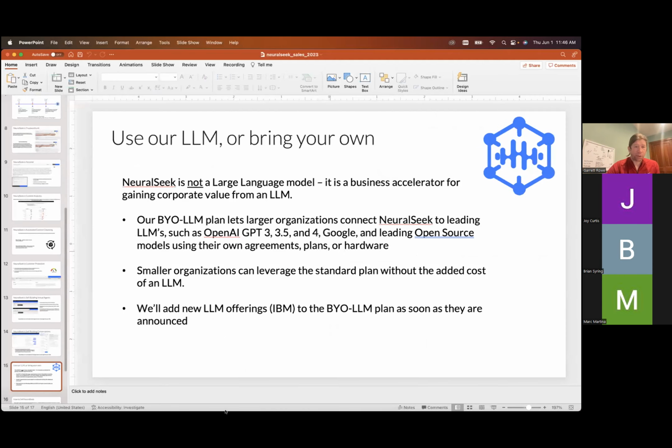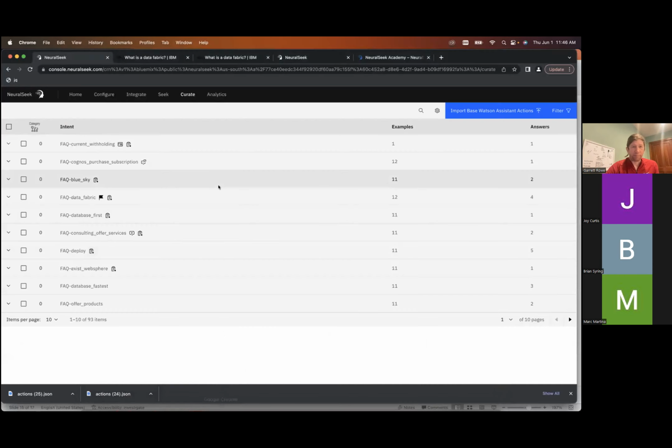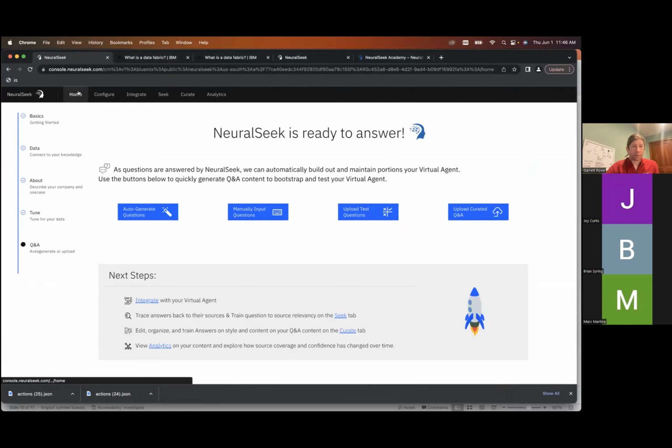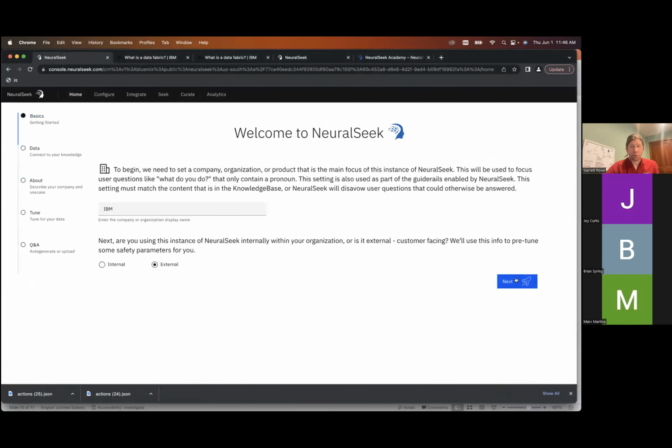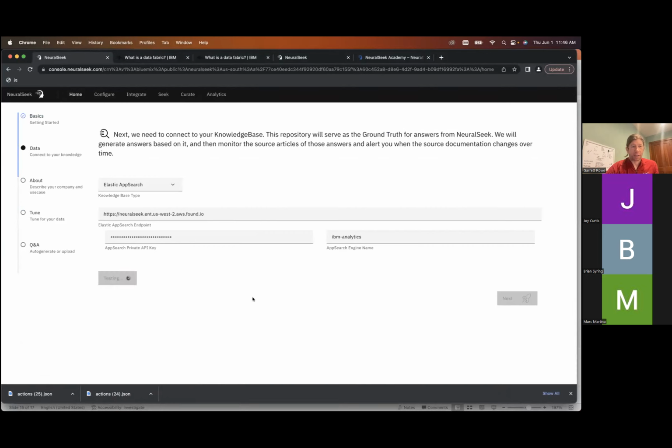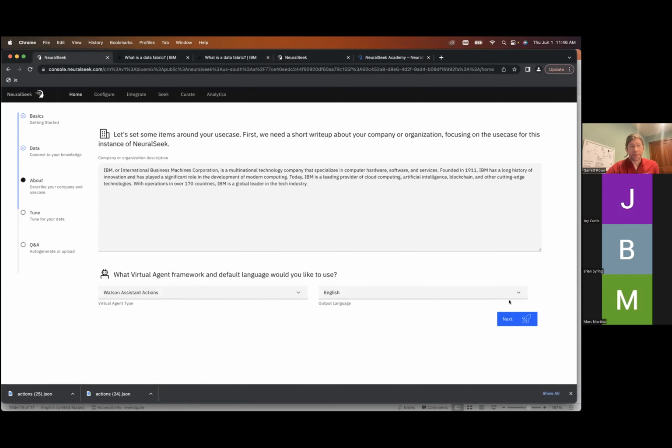So the way that works, we have an onboarding mechanism inside of NeuralSeek. It walks you through the basics. It helps you connect to your knowledge base, doing a test down of that, understanding the information that's inside of there. If I had nothing here, it could generate a summary of what my company is.